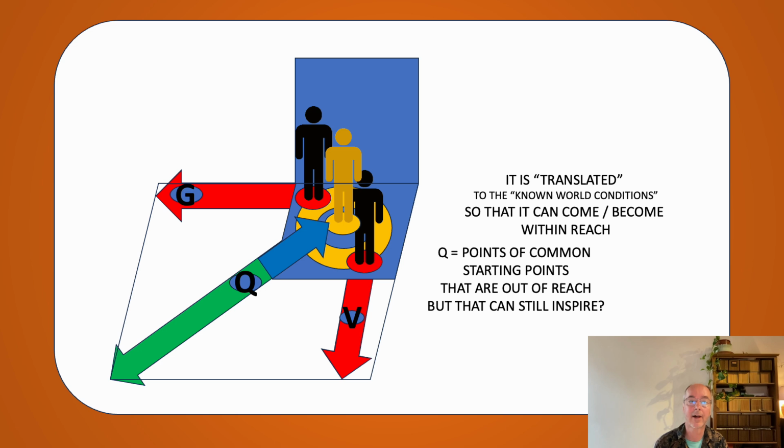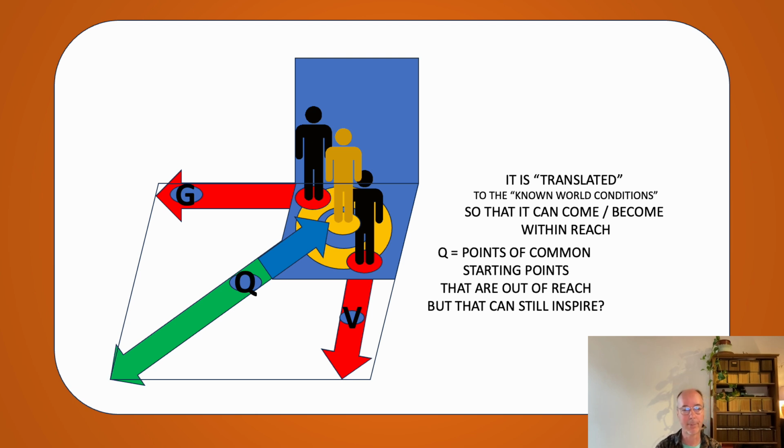How is it done? It is like a kind of translation of the unknown world conditions to the known world, our known world intercommunications, so that it can still become within reach. So far it's slightly theory, but it is exactly what the Q is doing. The Q is translating what hasn't been seen from the individual visions and the combinations of visions themselves, but it's still something that should be within reach. As you can translate it and still do something, you don't even realize how far this is going, as possibilities, as reaching something that they don't even know what it is. It's the unknown, and the unknown borders, the unknown work field, is being inspired from here.